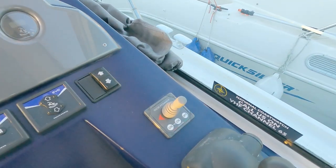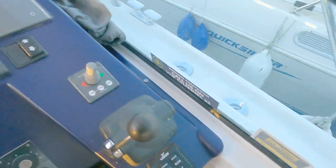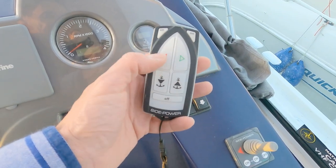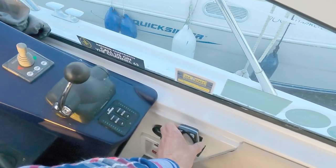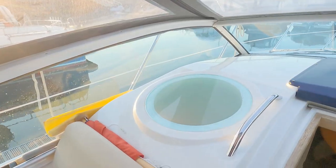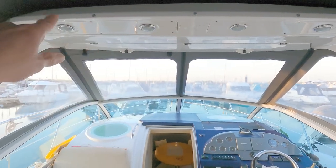The biggest thing, and what I probably benefit from the most, is I added a Side Power bow thruster. I paid the small extra premium for the remote control, and that is also wired into the anchor so you can put the anchor up and down and control the bow thruster from wherever you happen to be. That's really brilliant for single-handed mooring — I can put the stern line around on the stern and use the button to hold the bow in whilst I go and put the bow line on.